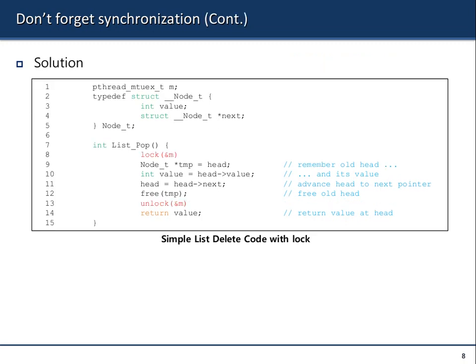So a solution is basically to introduce a locking mechanism. In most operating system kernels, you will see lock and unlock around kernel data structure accesses. This means the process on CPU 0 running this program will wait until it gets the lock. Once it gets the lock, only it executes all of this, and then it releases the lock. So this must be atomic: while one process is executing this code fragment, no other process should execute it. That is what a lock means, and that is basically for synchronization. Is that clear? Okay.